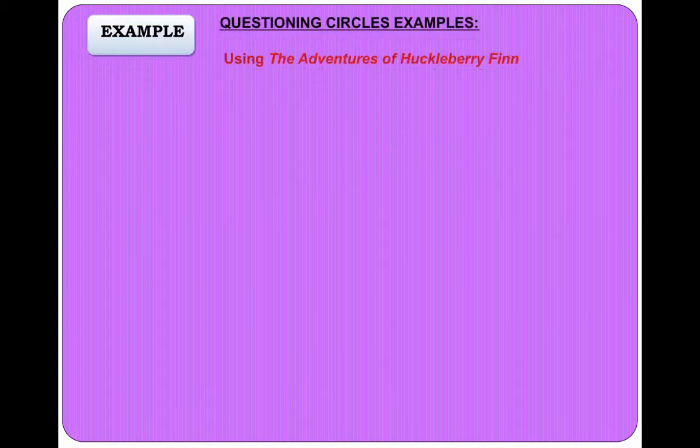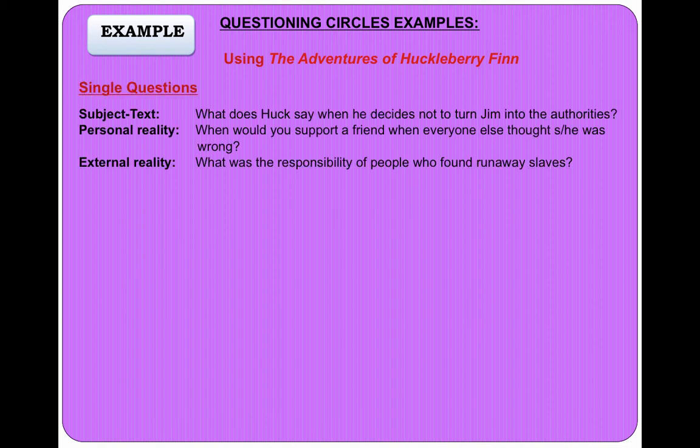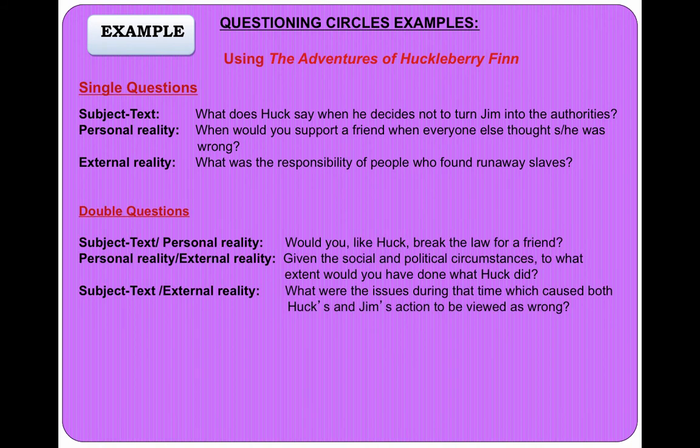Example, questioning circles examples. Using the adventures of Huckleberry Finn, single questions. Subject text, what does Huck say when he decides not to turn Jim into the authorities? Personal reality, when would you support a friend when everyone else thought she or he was wrong? External reality, what was the responsibility of people who found runaway slaves? Double questions. Subject text, personal reality.